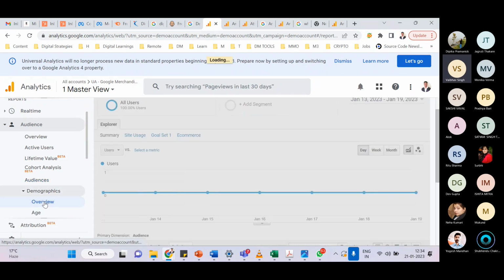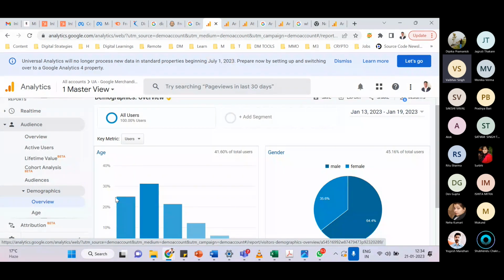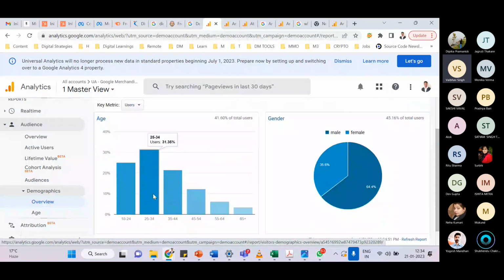We'll go into demographics. Now in demographics, you will understand by age the people who are actually visiting your website and who your target audience is over there. So 18 to 24 is less, 25 to 34 is the prominent and most visited range on this website.